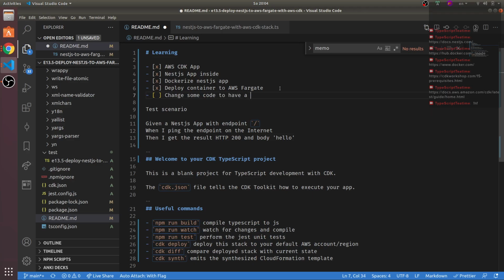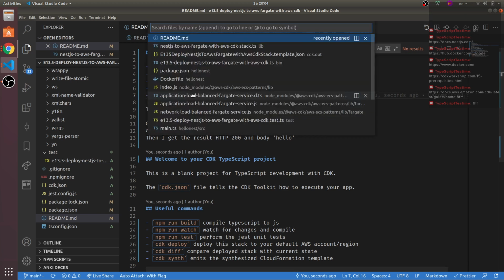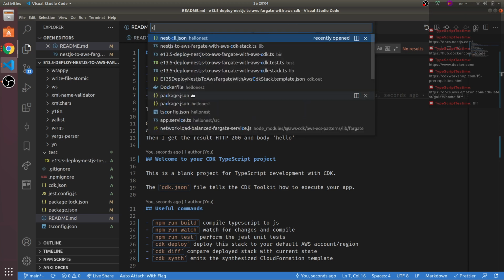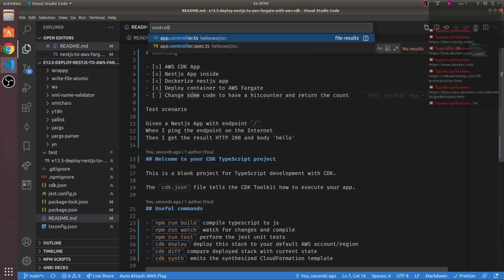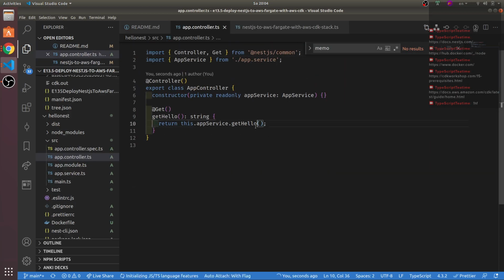to have a counter, a hit counter, and return the count. And then we see what happens. So we go into controller, probably app controller, or into app service.getHello.